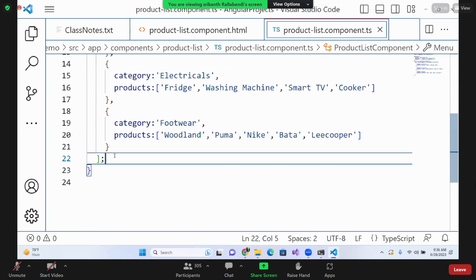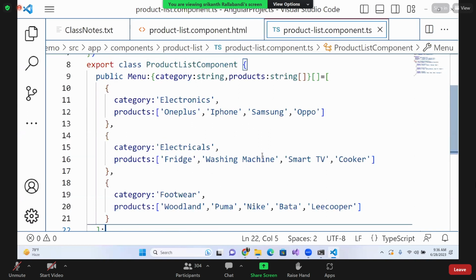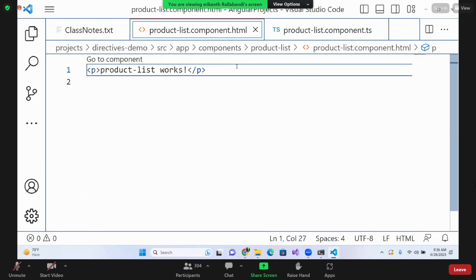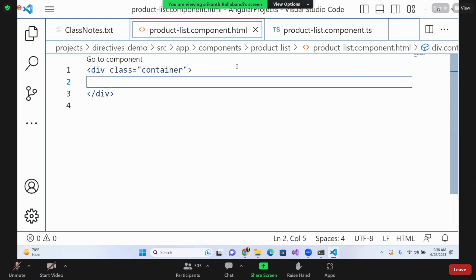Now I have a requirement. The requirement is that I want to display this particular data in a table. That's my requirement. So how can I do that? Let's take a div where it contains the class container.